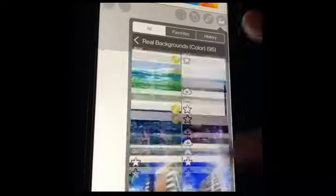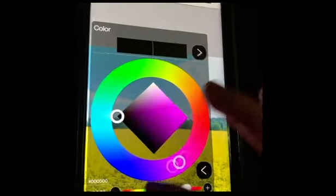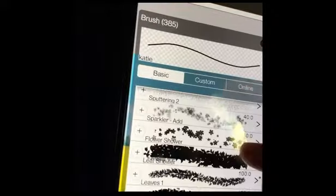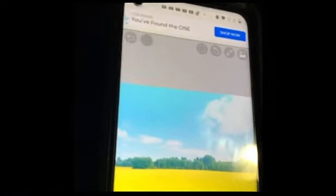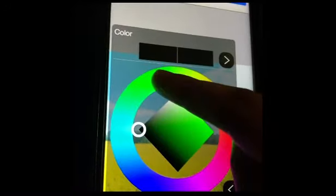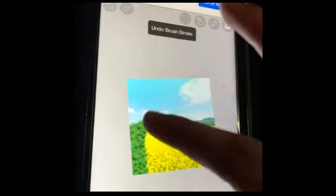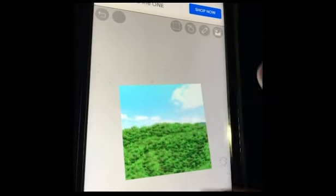Why isn't it coming up? We might pick the stroke flower. Let's create a picture of the sky. Alright, so now let's go to basics. Let's pick the color. I may pick green. I like to pick grass because grass is really amazing. Alright, so now let's create a new one with grass. It's really pretty. So cute.